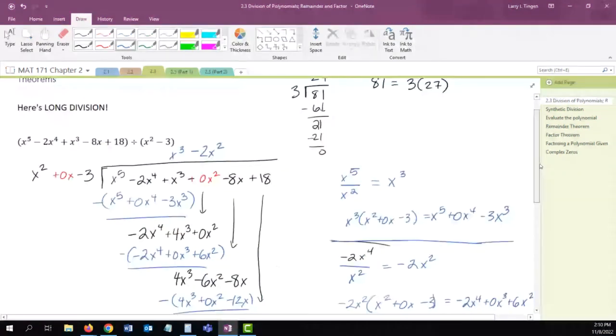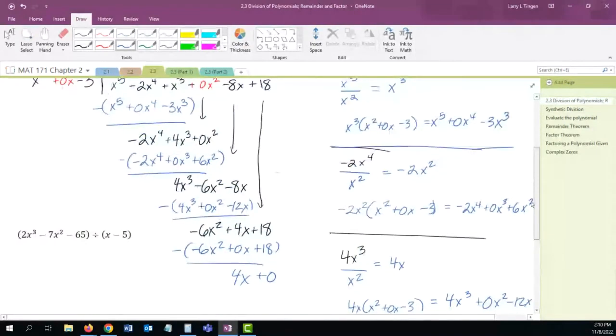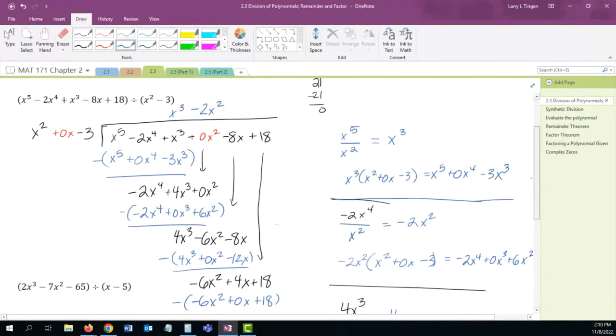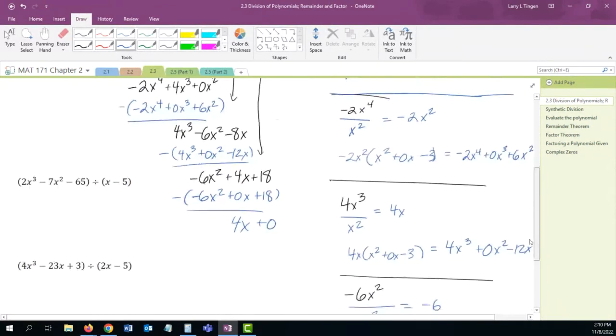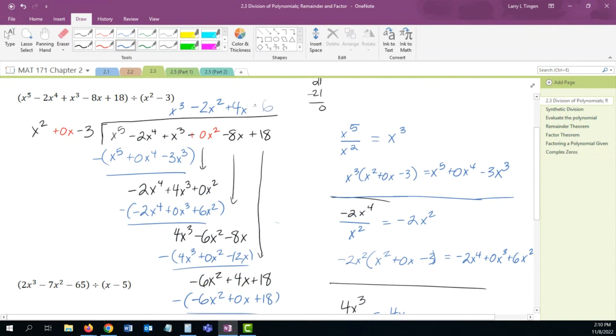Okay. What did I find? Oh, I forgot to put those back in there. Plus 4x, and then what was the last one? Minus 6. Right? Well, what did we do? We just divided a polynomial by another polynomial. And this is the result. That's our quotient. All right? So these are the kind of problems. This whole section in 2-3 here is perfect for a video because these problems take time to do.